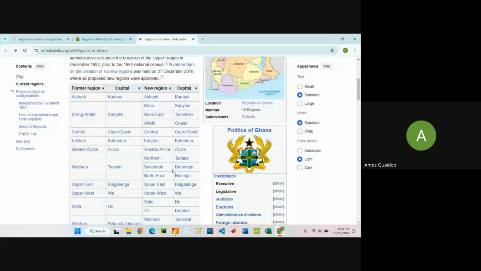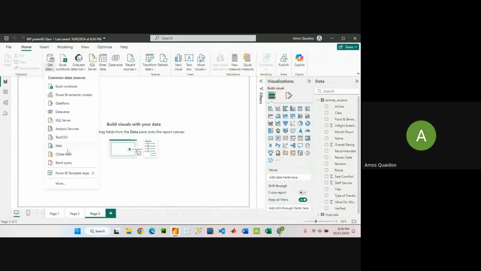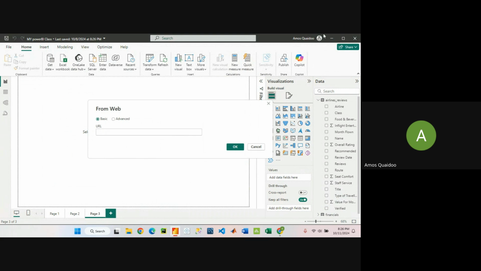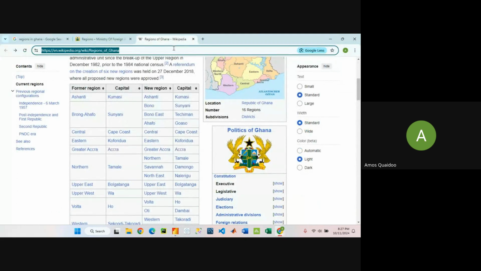So what you have to do is that in Power BI, you can do this without stress. You come to your Power BI and choose the data source. Here, you know that the data is coming from the web. So we choose the web here. Now we come here to copy the URL.